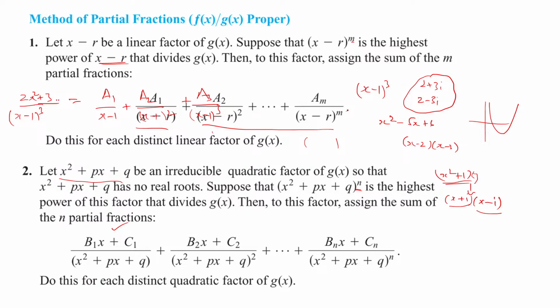Theoretically, we are saying these are some coefficients. You take the LCM, then what you will do? A1 into x minus 1 whole square, plus A2 into x minus 1, plus A3. This should be equal to 2x square plus 3. Then you will expand this and equate the coefficients and find out A1, A2, A3. It is the same for p1x plus c1 and so on, same for anything.